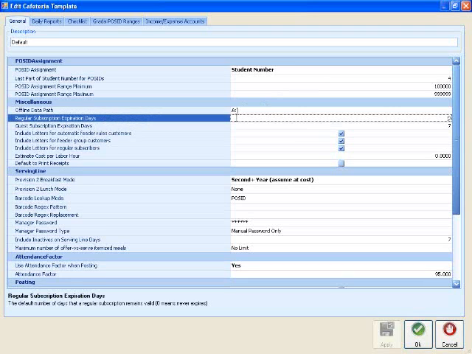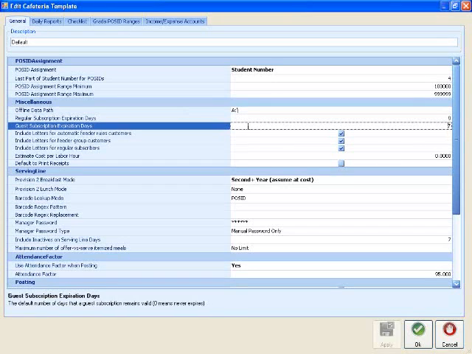Now, the first section is now you can define how many days a regular subscription can expire, and this could be set globally in a template. You can also now define how many days a guest is set up in the subscription service. So once you set the 7 days here, once you subscribe to a student as a guest, he will automatically expire after 7 days.